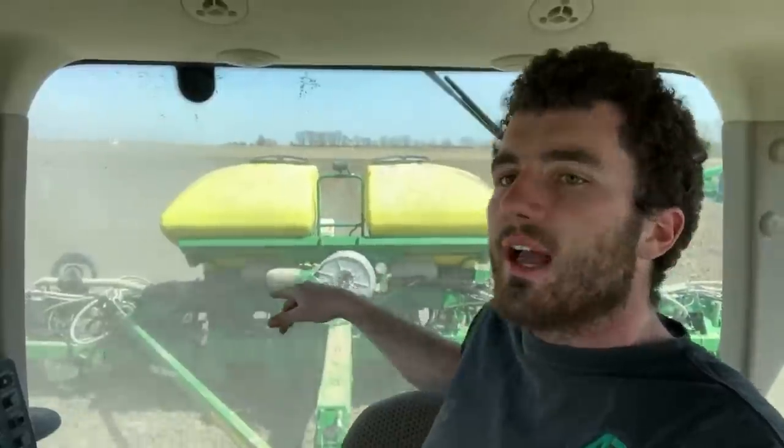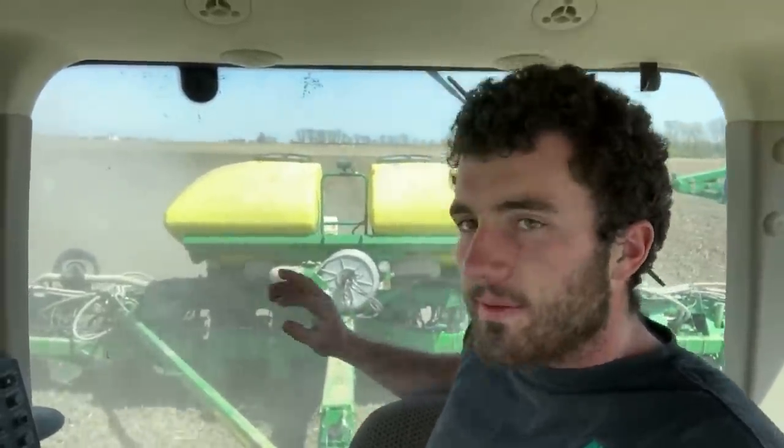Does the fan push the seed through the row unit? No, it doesn't. That fan right there pushes all the seed. Every row unit seed tube starts right there on the other side of the seed tank, and the fan pushes the seed all the way from there to a unit. At the unit, the seed piles up. Where the seed piles up, the plate is spinning around, and as the plate spins around, it starts to grab seeds.